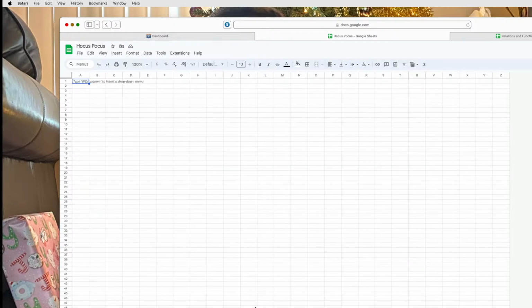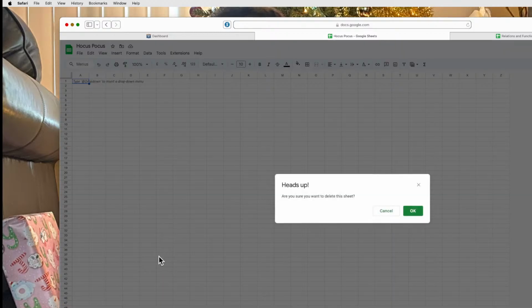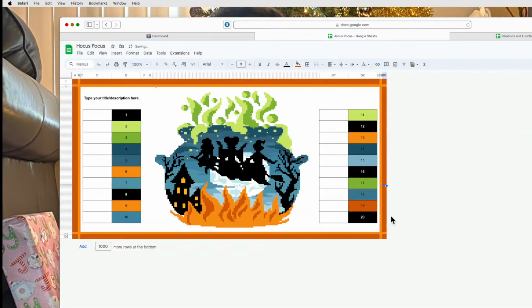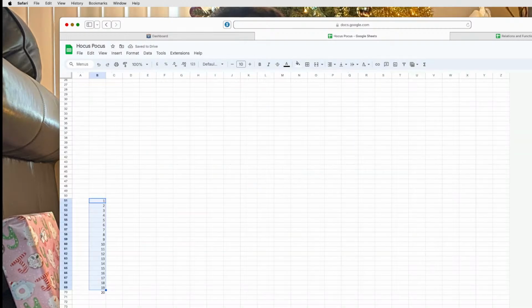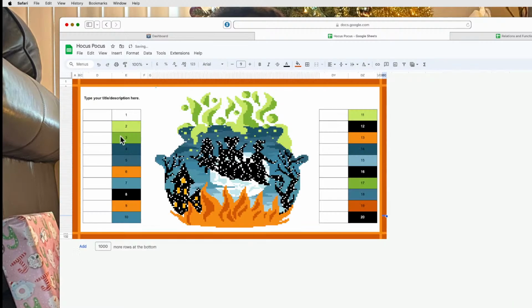Why is there a sheet 3? I think we need this one. Let's delete it. Oh, let's see. Does it do anything? No, good. Okay. So for example, if I wanted my first answer to be apple, now if you notice, this is incorrect, but now if I type in apple here, that is the answer that it wants. So really that is all you have to do.